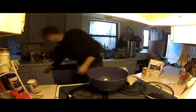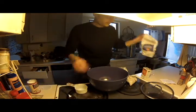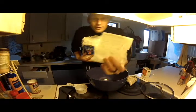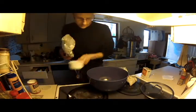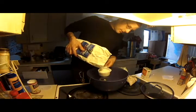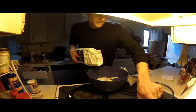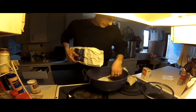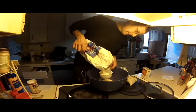2 cups of flour. 2 cups. Flour. Okay. 2 cups. Flour. Dry parts first. Shit on there. Don't forget to turn your oven on. 350. Yeah, 350.